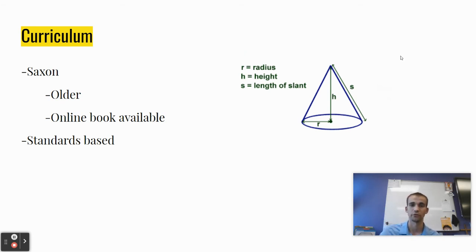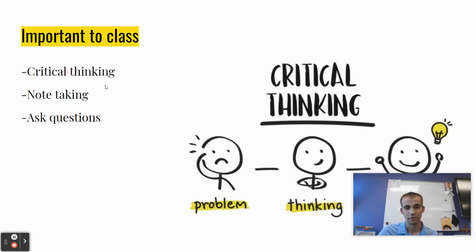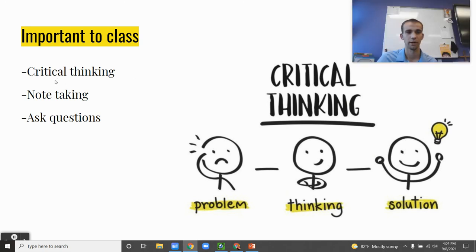As far as homework goes as the school year goes on, you might notice that some of the kids struggle a little bit. I try not to be the teacher that says, "Hey, just follow these 18 steps and then you're going to be good and you don't have to think about it." I really like to incorporate critical thinking into the class as much as I can. Critical thinking is one of the things that math does best, and one of the number one things that students can get from the math process and from working out those problem solvings.